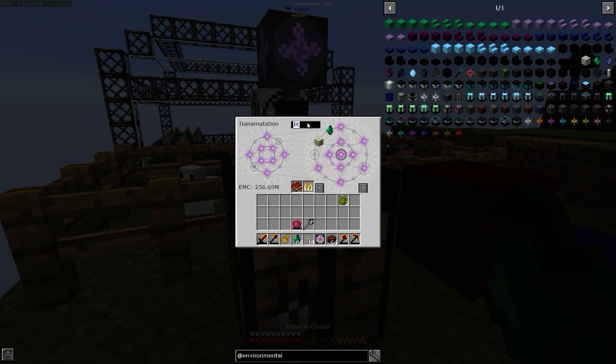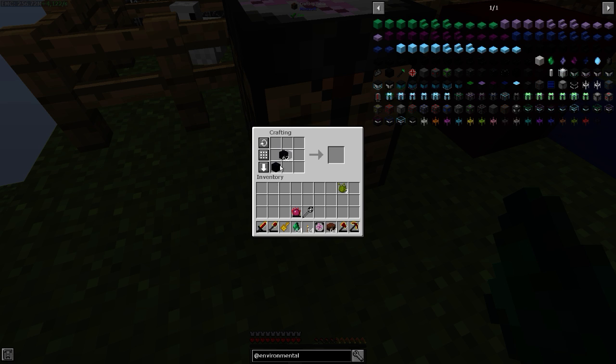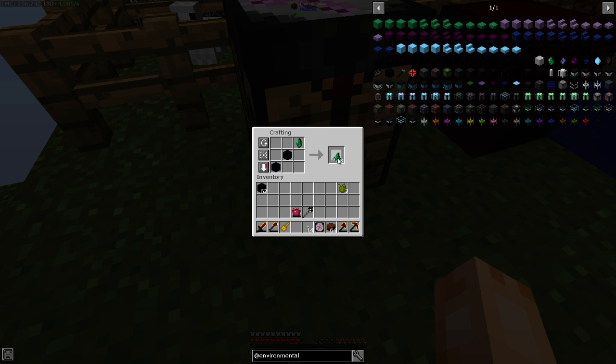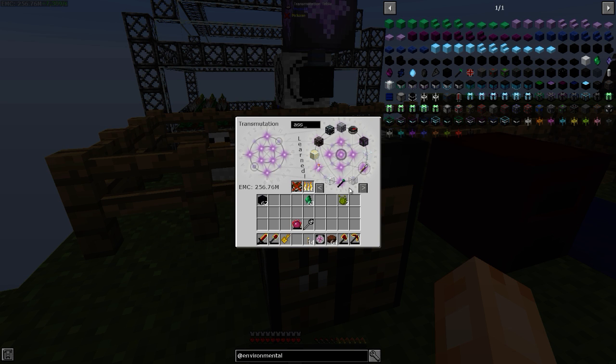Just go ahead and grab out a stack. Obsidian, go ahead and grab out a stack. And then boop, boop, and boop. And we got our assembler, which we're going to put in there as well. And then we'll need the guide. We will absolutely need the guide for this mod because it tells us all of the different recipes and what we use to get to the things that we need.